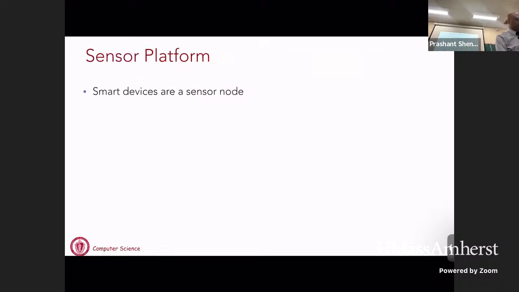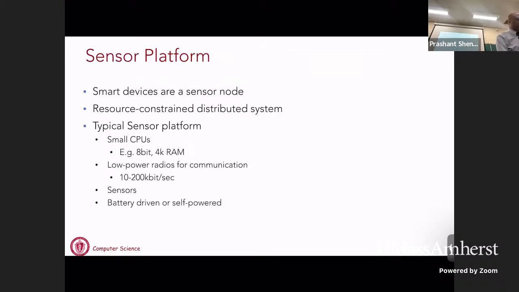Okay, so specialized edge computing. So let me show you a little bit of details for the sensor platforms that are running on the device itself. These are, think of them as tiny computers. Okay, just as your computer has a processor, memory, network, and so on, that's exactly what is on the IoT device. Okay? It has a small CPU.